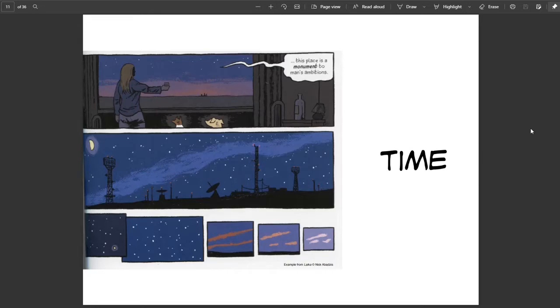So you look at this sequence, which is from Nikabadzis' Laika, which, have you read Laika, Rob? I have not. Is that the space dog? Yes, it is the story of the first Earth creature to go up into space, which was a little Russian dog. It's a beautiful book. It is expertly done, but I will warn you, it's not for the faint of heart because the Soviets did not have any plans to bring Laika home. And Nikabadzis does a beautiful ending to the book, but it's tough to read.